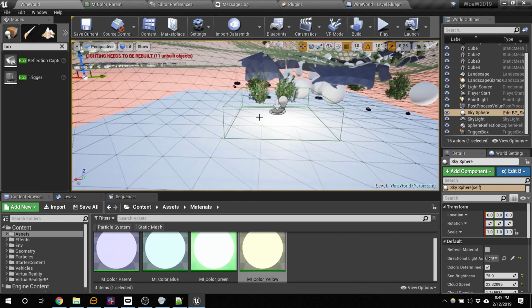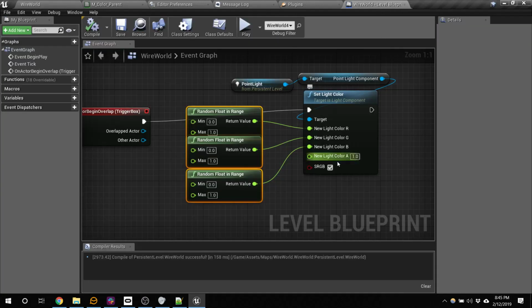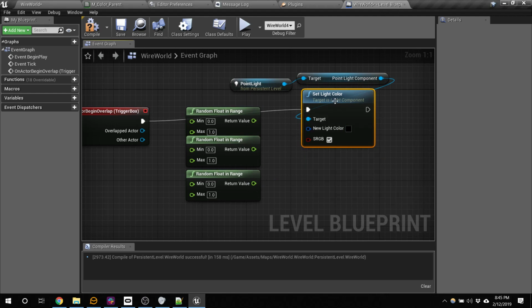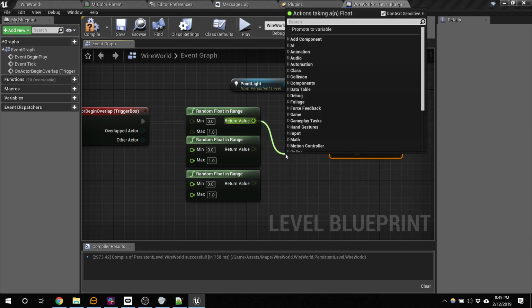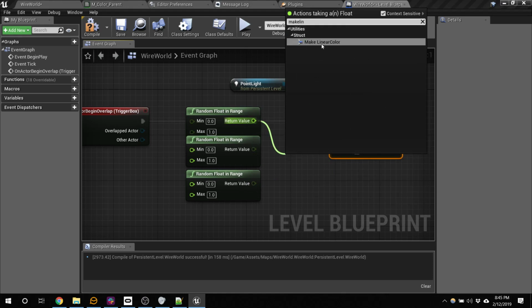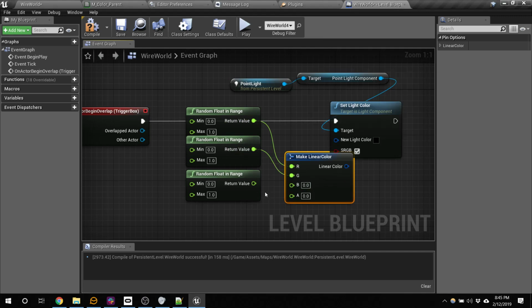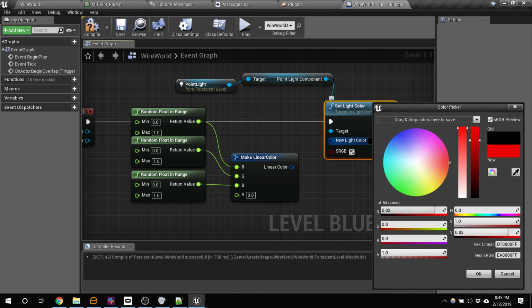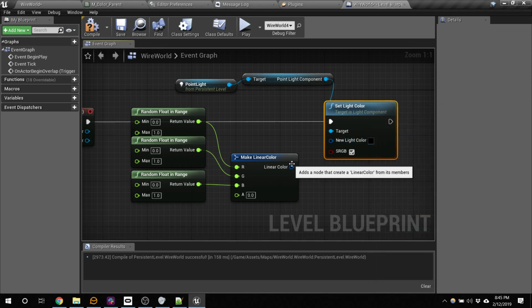So the values aren't 0 to 255? No, they're 0 to 1 in here, and the reason I know that is because if I recombined it, I could open up a color wheel. If I hold down Alt to click, I can get rid of these little wires, recombine it, and then I can also just say make structure or make linear color, and it gives me a way of bringing them together this way. But these are all from 0 to 1. Right, that's another way of doing it.